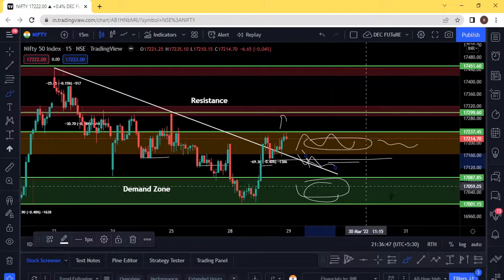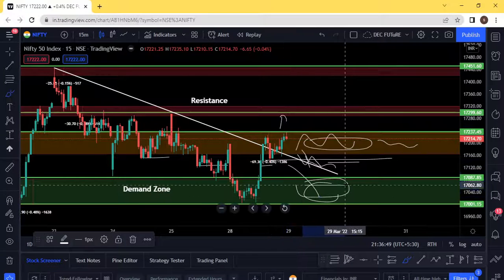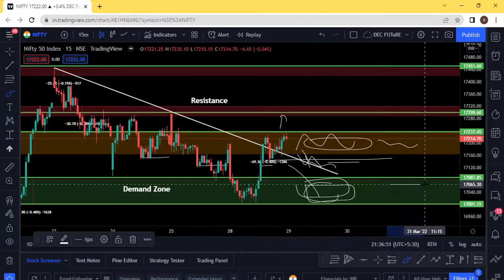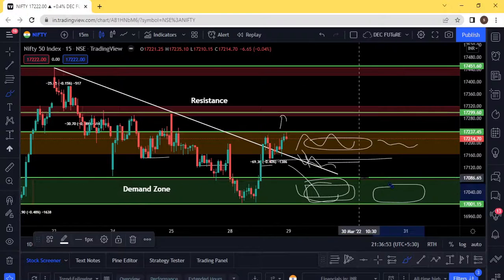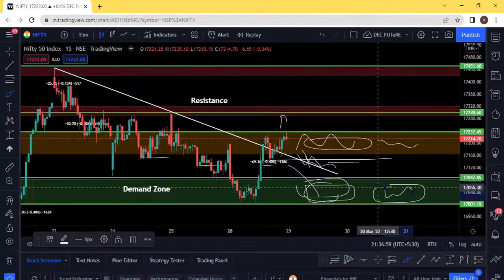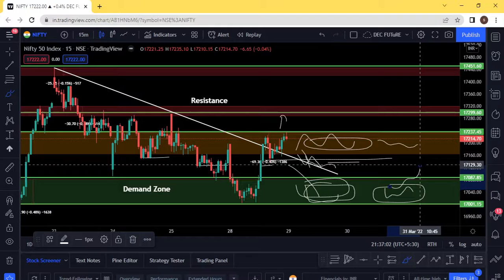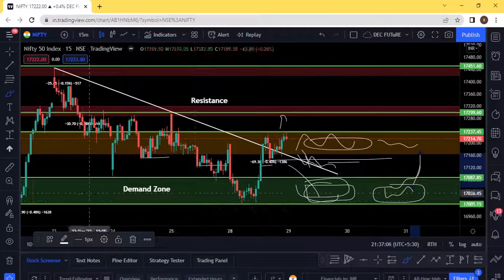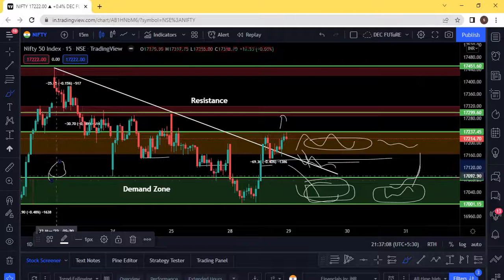So that becomes 2. If the price comes into this zone, again creates a kind of demand zone for us, right? If the price is making some kind of price action, maybe a double bottom or a higher top, higher bottom, that indicates that the price is likely to go up or the buyers are interested, and we will look forward to take a trade. That is trade number 3 for us.